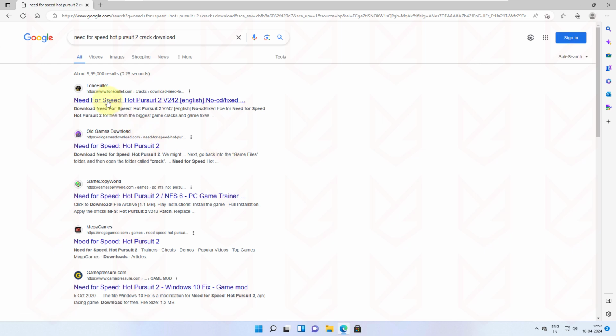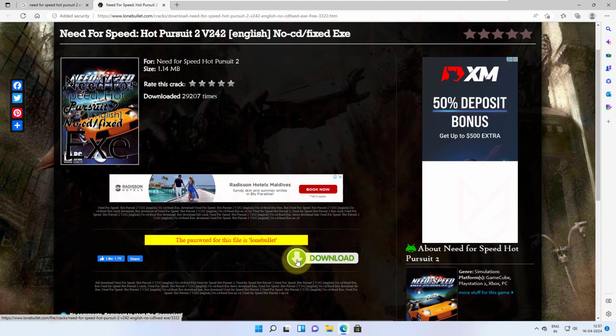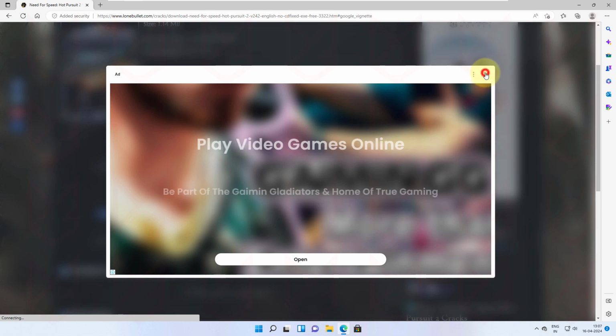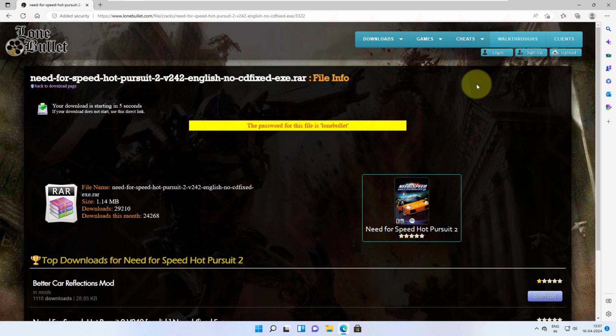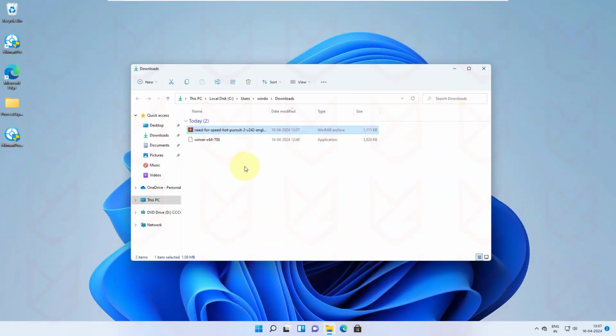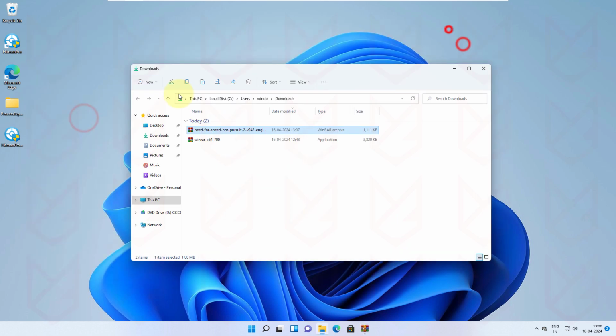I am opening this first website. Well, here are so many advertisements, and this is the download button. Let's click on it. It is redirecting to some other page. This page contains even more ads. Let's close this pop-up, and then this triggers the download. The website wants you to see the ads and close the ads so that they can get some revenue. The download is a compressed RAR file, which I need to extract by entering the password mentioned on the website.